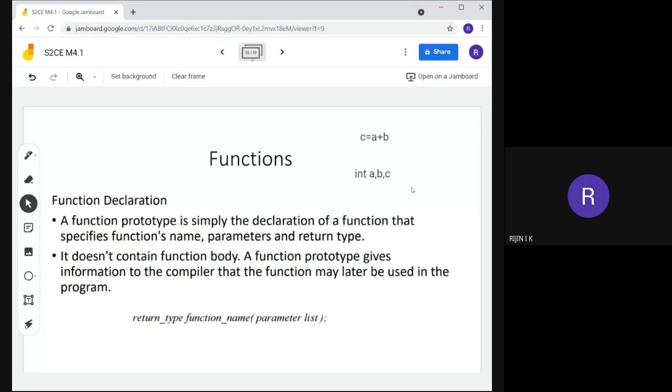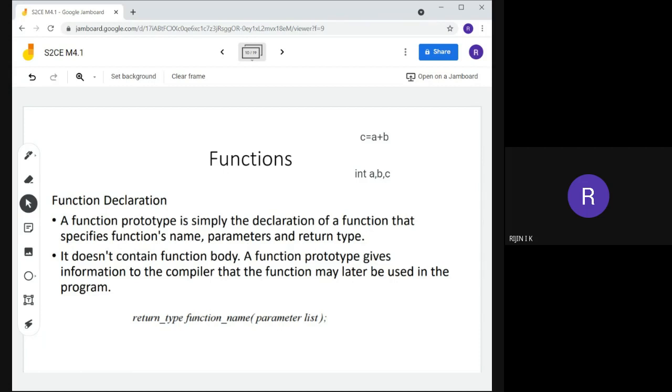Likewise, if you are using any function in your program, you have to declare that function. That is the function declaration. Function declaration means you have to specify the function name, parameters and return type. Parameters means the inputs that you are giving to that function.